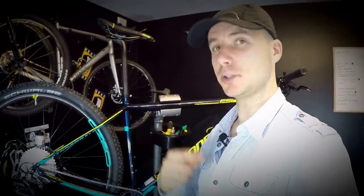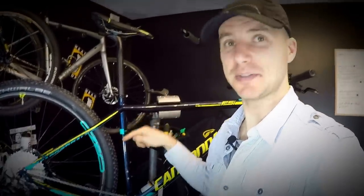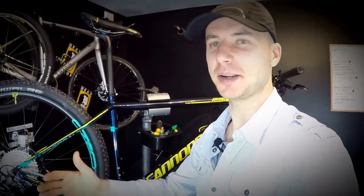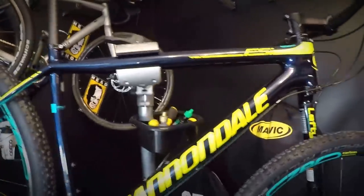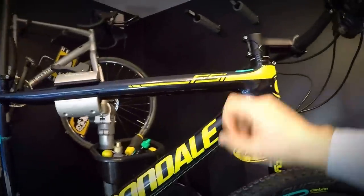I love Cannondales — I've been sending them some suggestions, and they finally replied a couple of weeks ago saying, 'All right, you want to have it, you're gonna have this one.' The Super Six is a different deal, I'll share that later, but they gave me a very, very good discount on the 2017 model and I don't have to pay for it right now — I have a couple of months to collect the money, which is great. Thank you Cannondale! We're gonna use this bike for racing — I'm working hard in training through the winter.